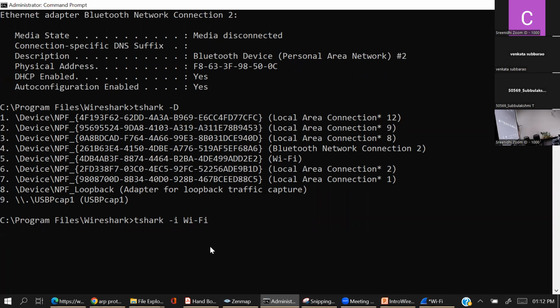Okay, so tshark -i Wi-Fi, because this is the name of my interface, you can see here. You can use the name of this interface with the -i option in the command line to do the same packet capturing which I have done in the GUI.